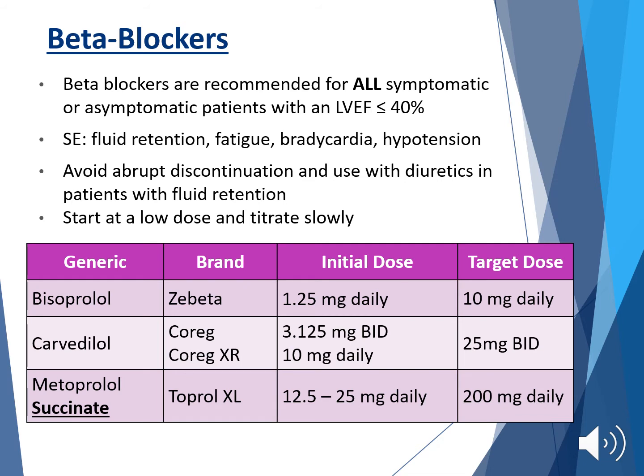The two biggest side effects that we'll see are bradycardia, since we're directly affecting our heart rate. You can also see hypotension. Of these three medications, carvedilol will have the highest risk of hypotension since it has some beta and alpha effect, which can be a positive or a negative effect depending on your specific patient. For beta blockers, you want to avoid any abrupt discontinuation. And another side effect that you can see with beta blockers is fluid retention.